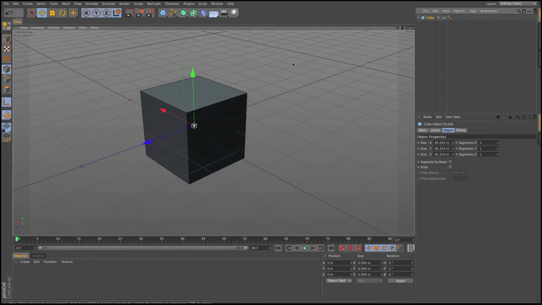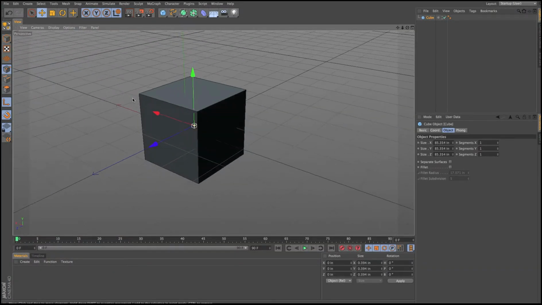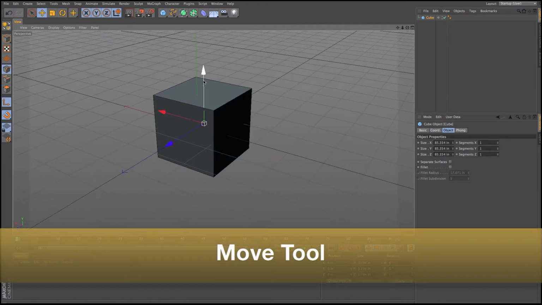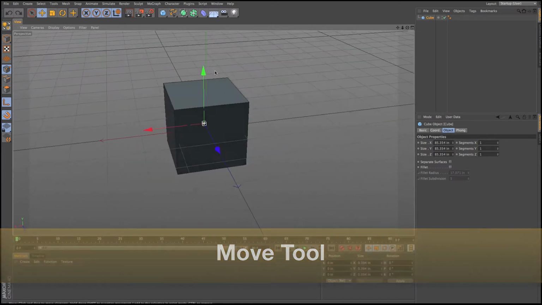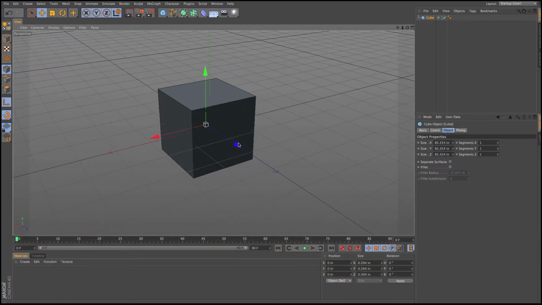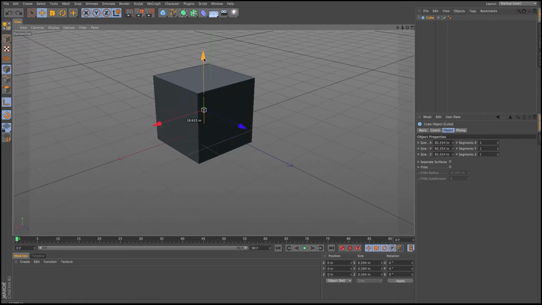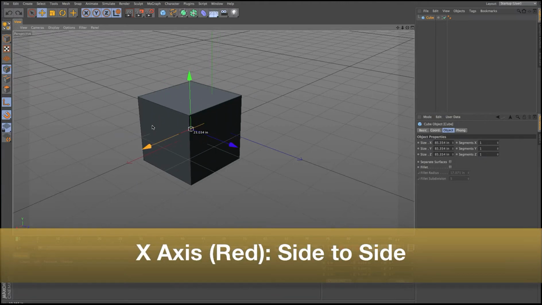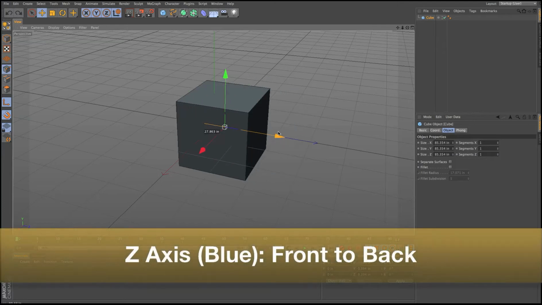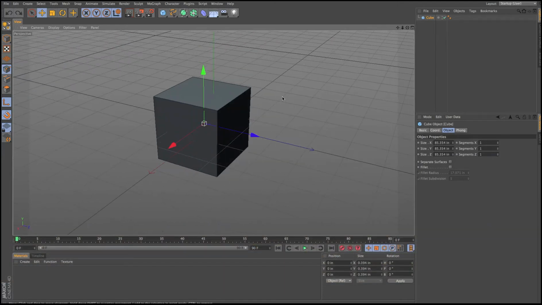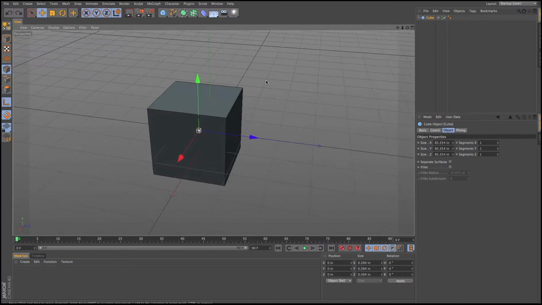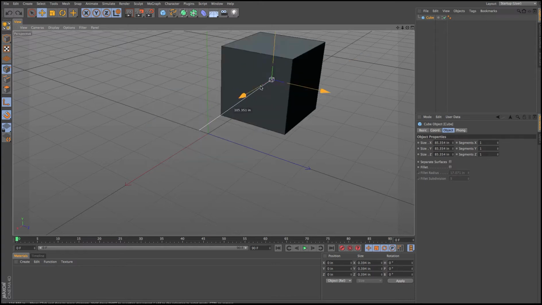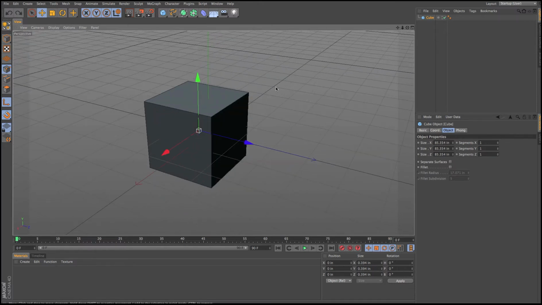So if I select my cube, going up to the top of this, anytime you have an object created in Cinema 4D, you're going to have these axes. Anytime you want to move something, I would suggest that you just grab the axis to move it. The handles. If you grab this one, this is the Y, which is indicated by green. The X is indicated by red, and the Z, which is front to back, is indicated by blue. So the best way to change or move around your geometry is to grab those handles. If you just grab and start dragging, you're not really sure where it's going in the perspective view.